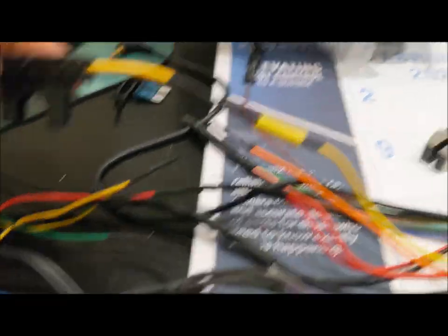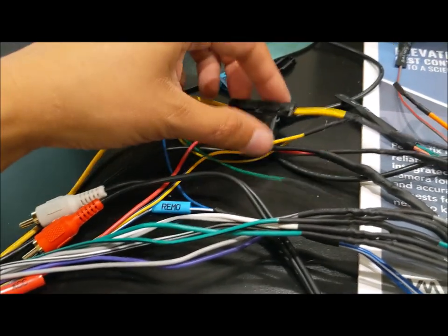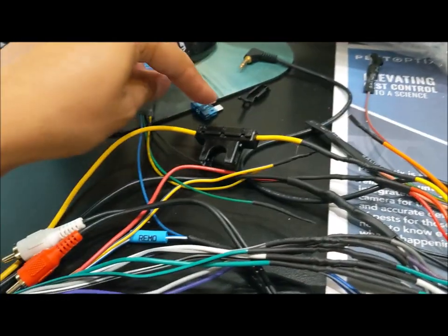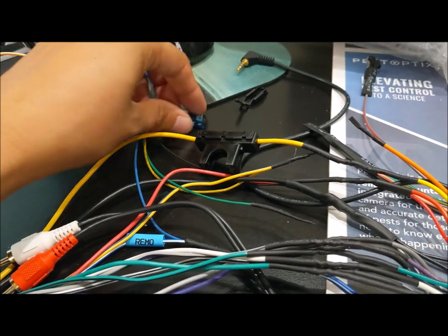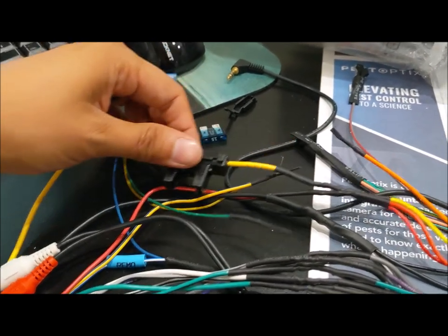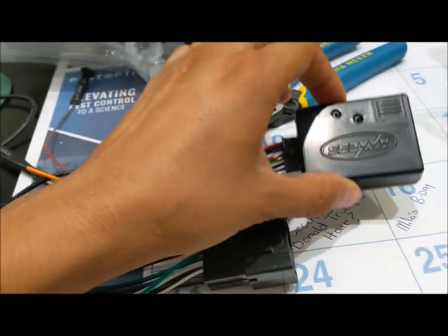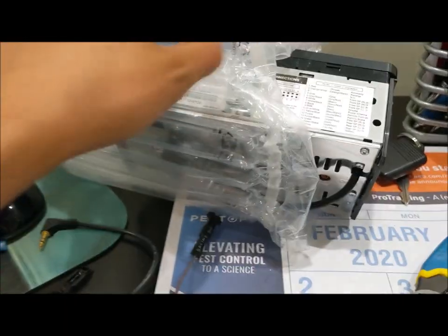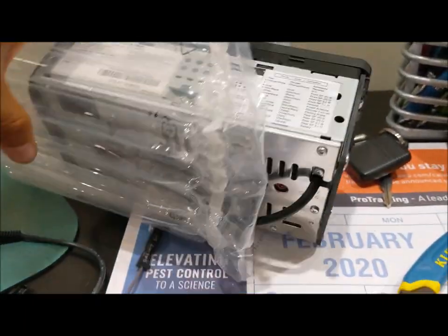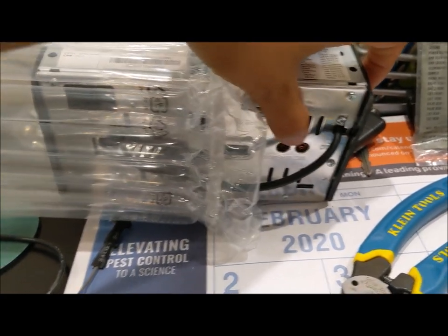The next component is this yellow battery cable. From the Alpine radio they do give it with a fuse — it's really important if you're going to be soldering to take the fuse out, because the heat may pop that fuse or break it down. This RCA cable is part of the access system and is going to plug into the back of the radio at the plug that says W remote.